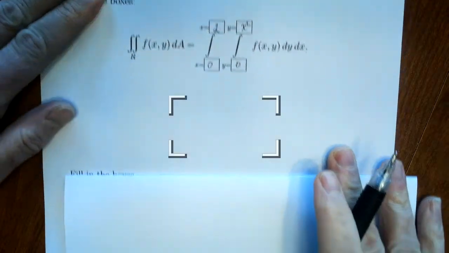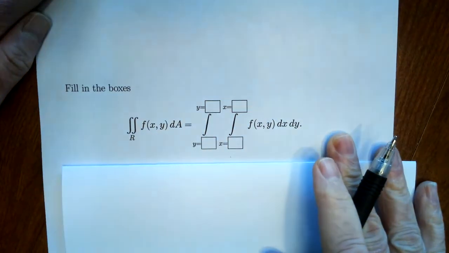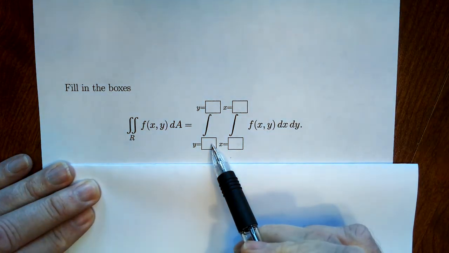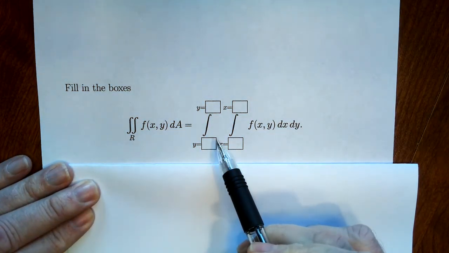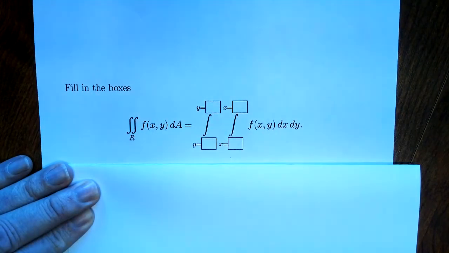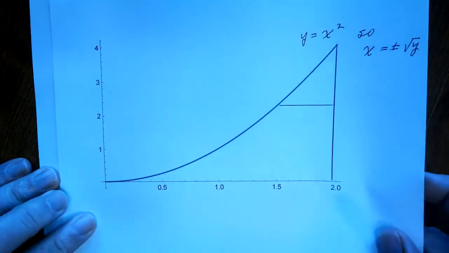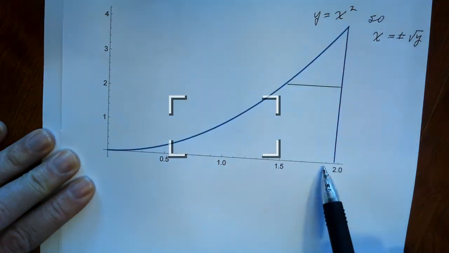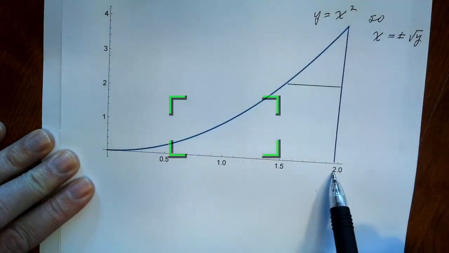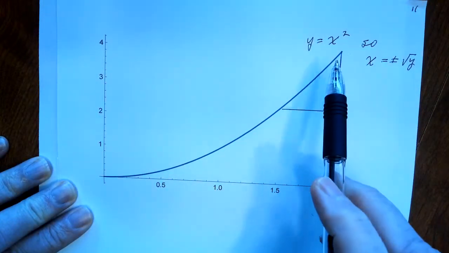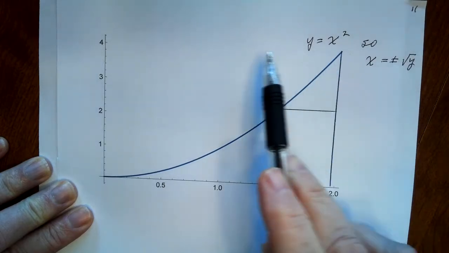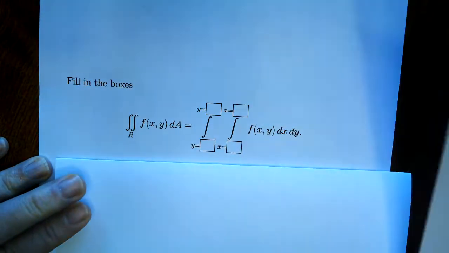Now suppose we switch the order of integration. So now we integrate with respect to x and then with respect to y. Because y is the outside variable of integration, we're going to focus on it first. We're going to take our picture and ask ourselves the smallest and largest values of y. Well, we're looking at this region here. When x is 2, y is 4. So the smallest value of y is going to be 0, and the largest value of y is going to be up here when y is equal to 4.